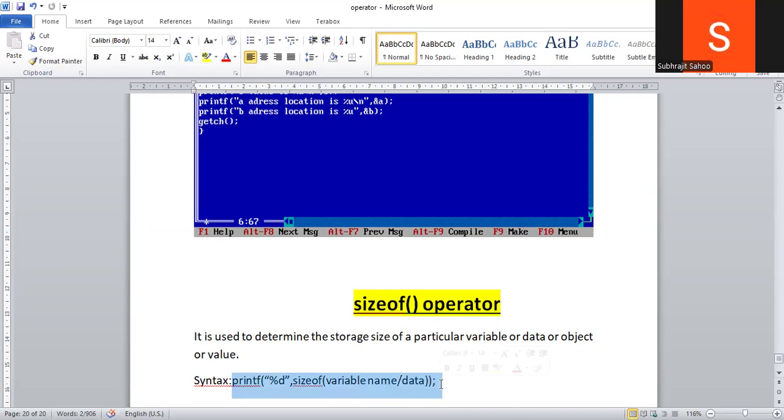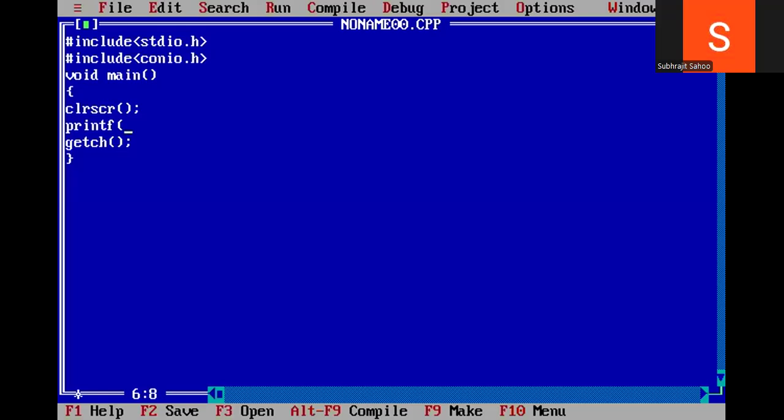I will give some programmatic examples. Nothing more is there, only some programmatic examples. Observe carefully. Suppose I write here printf %d comma sizeof(5).